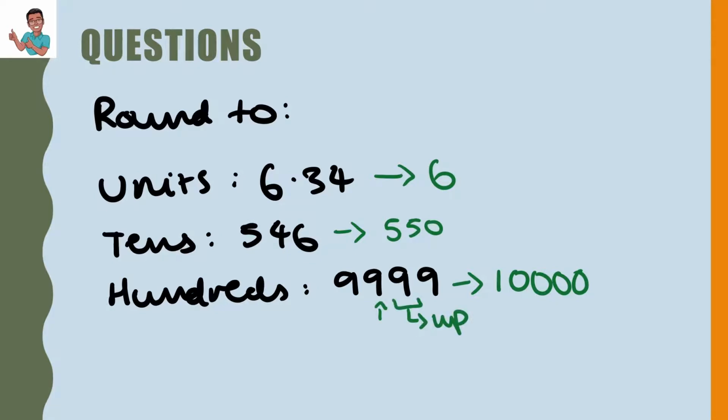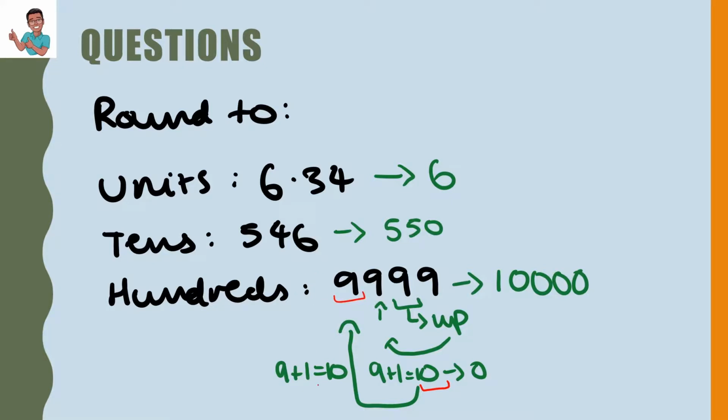Okay, let's have a look at the 9,999. Since we're told to round to the hundreds place, we draw an arrow, we focus on the number to the right, and we can see that 9 rounds up. So therefore we add 1 to this 9 here. This gives us 10. So we put the units number, which is the 0, in place, and we carry the 1 over to the other 9. And then we do 9 plus 1, which is 10. Since we don't have a number in front of this 9, we just write down the 10. So our final answer is 10,000.